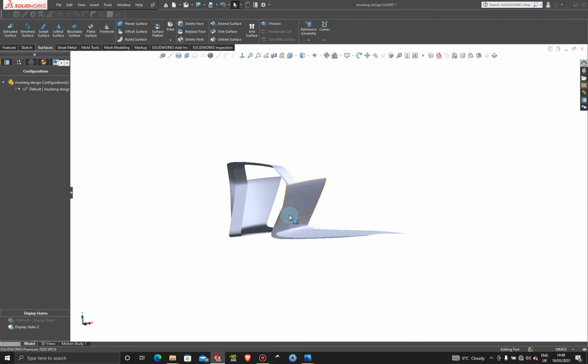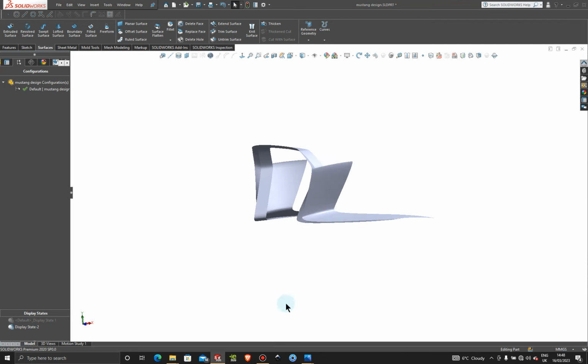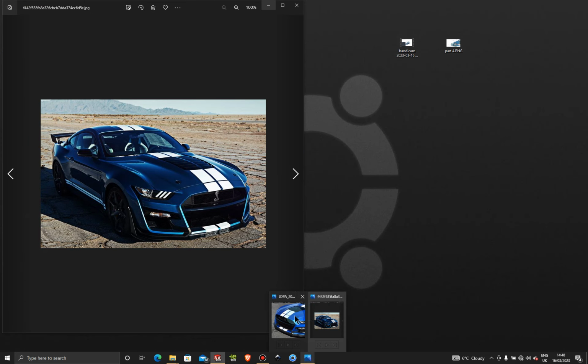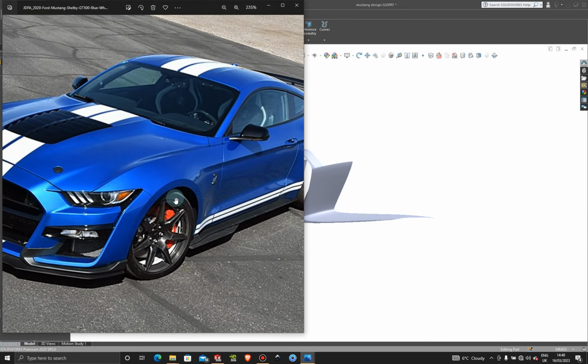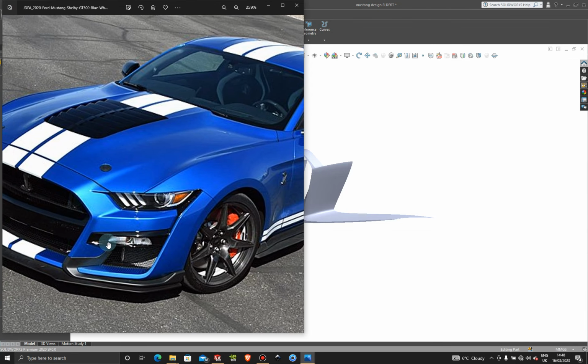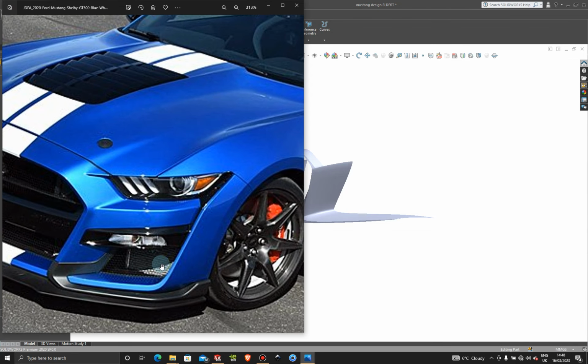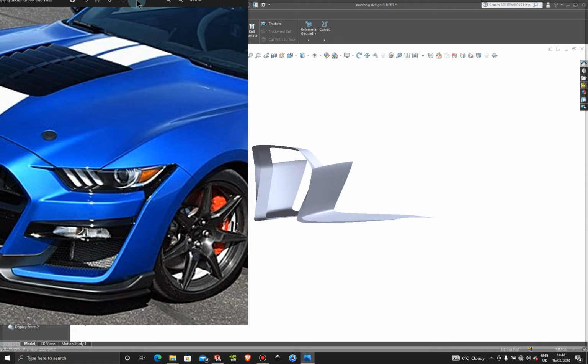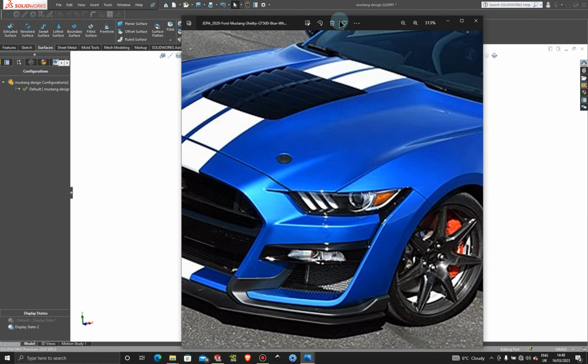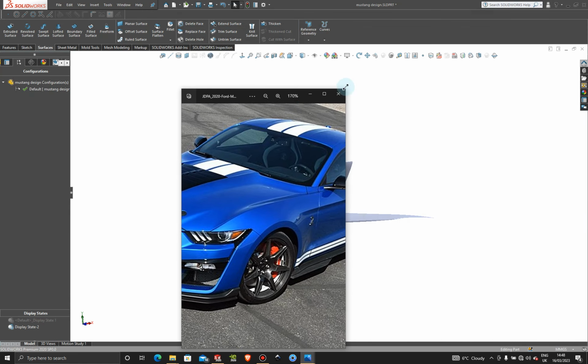Okay, and one more thing we want to do in this tutorial is, let me see if we can grab it from this picture. All right, so far what we have is, let me make that picture a bit smaller.